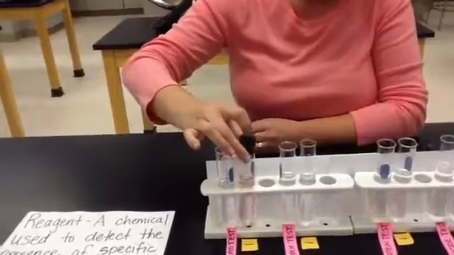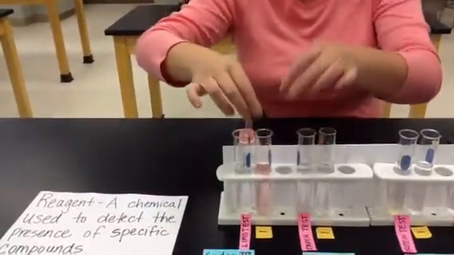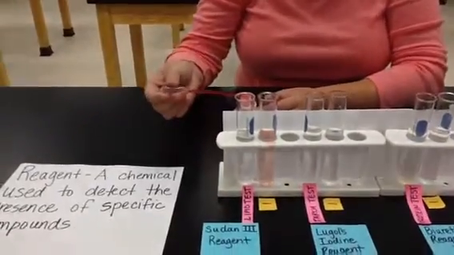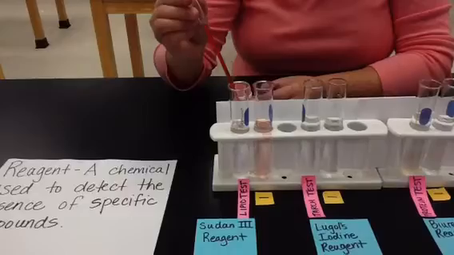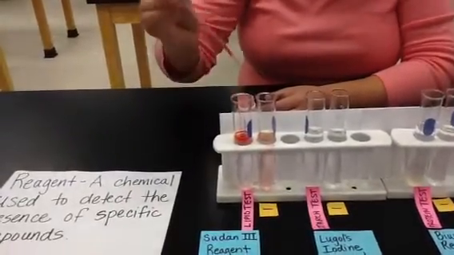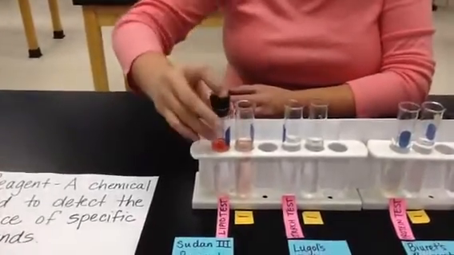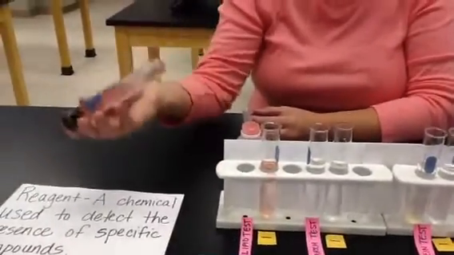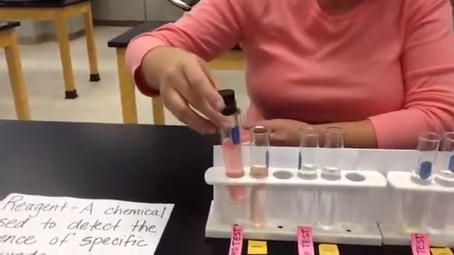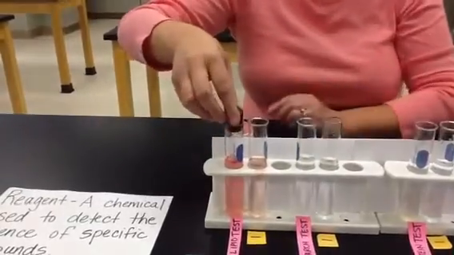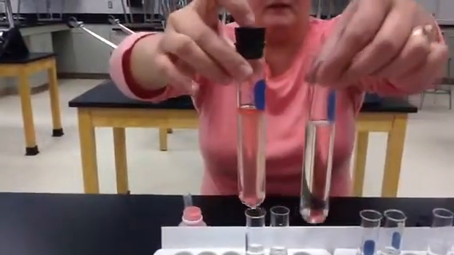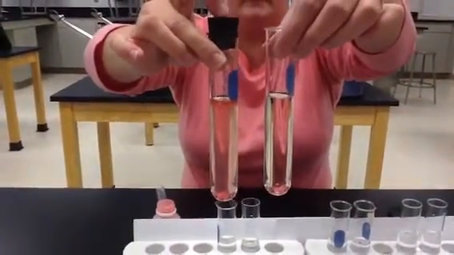So it's a kind of a pale pink. Okay. Now let's see what it does. We should see some layering with Sudan 3 if there's a lipid inside. Just going to put some in there. And again, I'm going to mix it up and see what we get. We're going to come back to that one because we do need to let it settle for a moment. But you can already start seeing that it's starting to separate there, looking at the difference between those two.